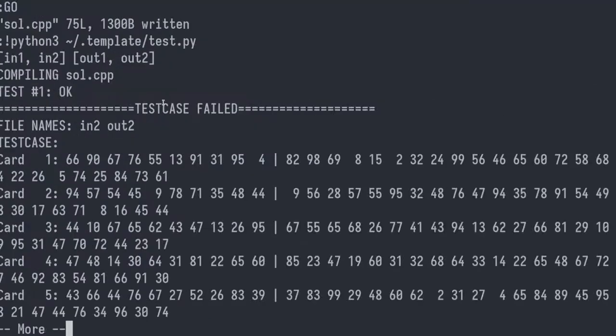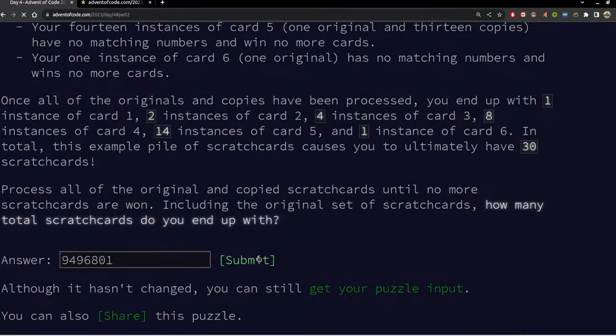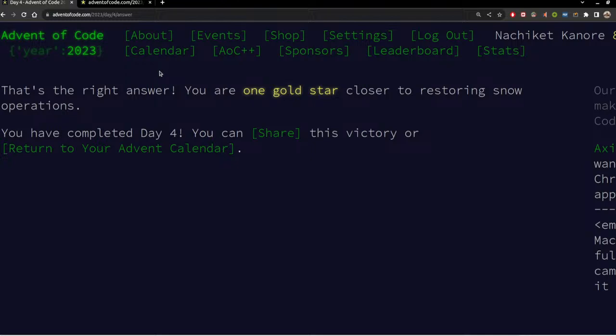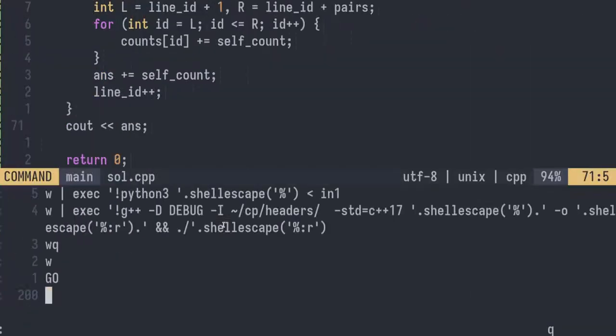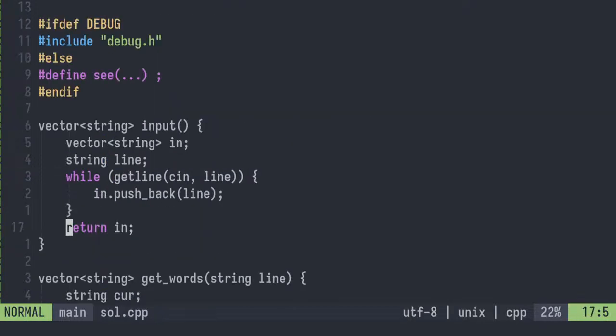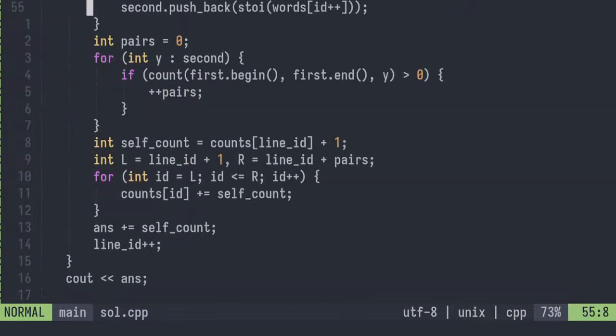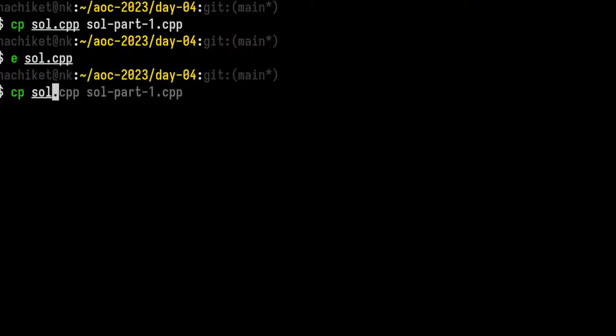Okay, first test seems to be correct. Let's try this output. Okay, looks correct. Okay, that's it. Let's commit this solution. Nothing to refactor as such. Copy sol.cpp to sol part 2.cpp.